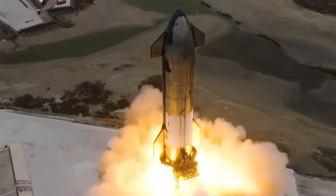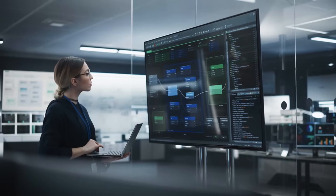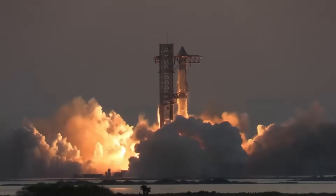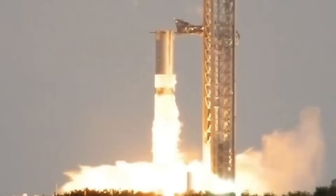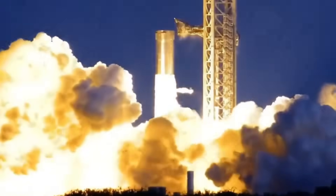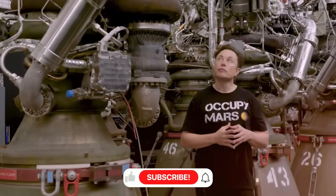This discovery sparked the development of Raptor 2, pushing boundaries that even SpaceX hadn't imagined possible. The team encountered a phenomenon they called 'the screaming chamber' — violent combustion instabilities that threatened to tear the engine apart. For weeks, engineers worked around the clock, using advanced acoustic analysis and high-speed cameras to understand what was happening inside the combustion chamber. The solution came from a junior engineer who proposed a revolutionary change to the injector design. With this breakthrough, Raptor 2 not only achieved 230 tons of thrust, but also transformed rocket engine manufacturing. SpaceX developed an automated production line that could produce one engine per day — a feat that left traditional aerospace manufacturers in disbelief. When news of this achievement reached NASA, it prompted a visit from their top propulsion experts, who left speechless after witnessing the production process.